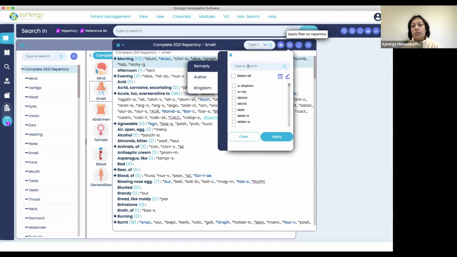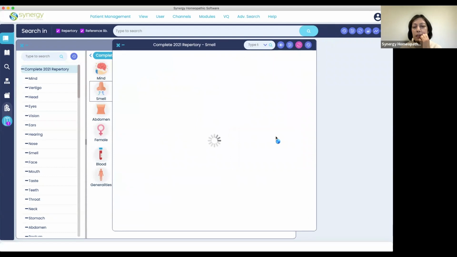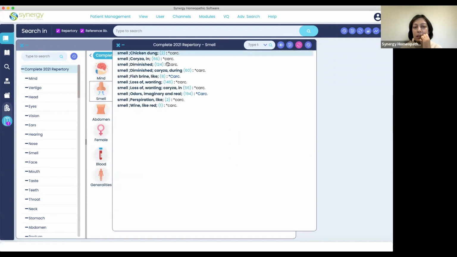You can type a remedy. I just typed carcinosin and apply. And what it's going to do is just for that chapter, it will limit the rubrics just to carcinosin. So this is just by chapter.